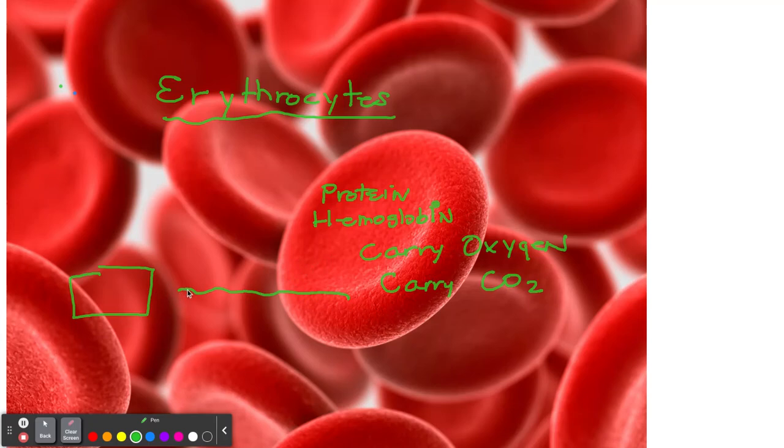So when the red blood cell is traveling in your blood to your cells, let's say here's a cell over here, it's going to drop off the oxygen. Your cells just ordered from Grubhub. They ordered oxygen. Drop off the oxygen. And then they're going to say, hey, do you have any waste? And they say, yes, take the CO2. And they take the CO2 and bring it to the lungs. And the red blood cell says, here's your CO2, and the lungs say, well, here's the oxygen. It's like an even exchange, and then the red blood cells go back to the cell. So it happens over and over again.